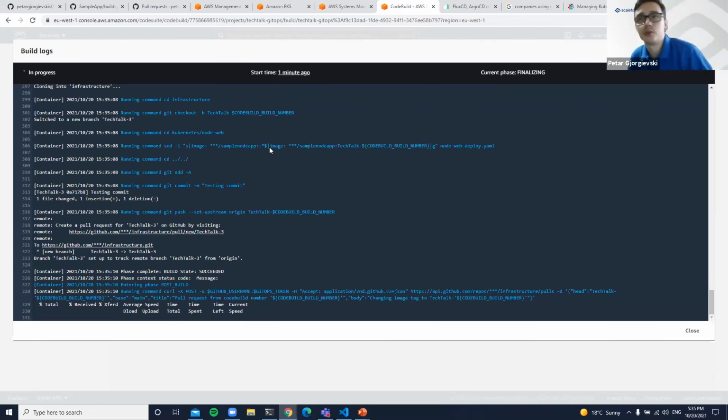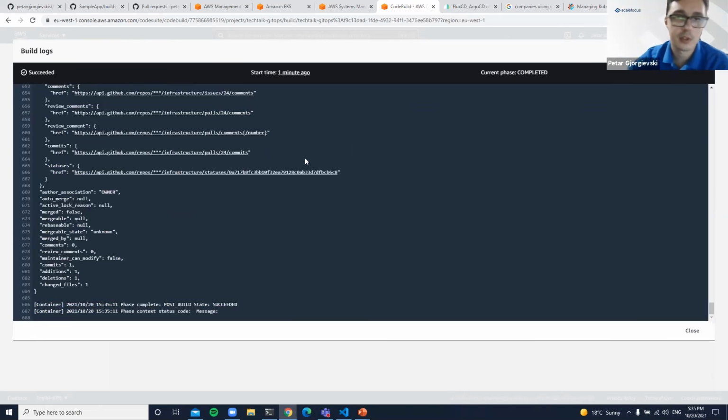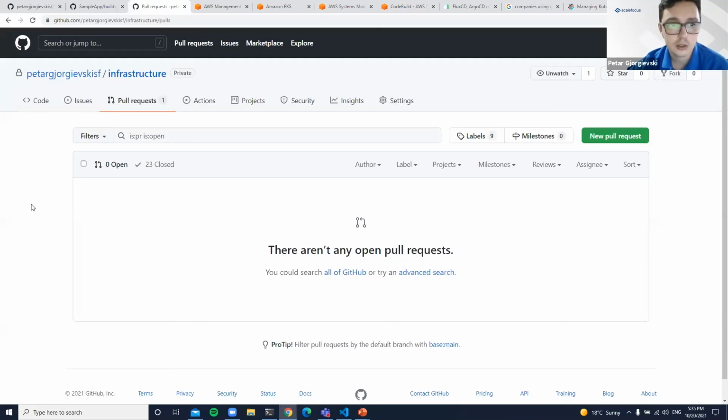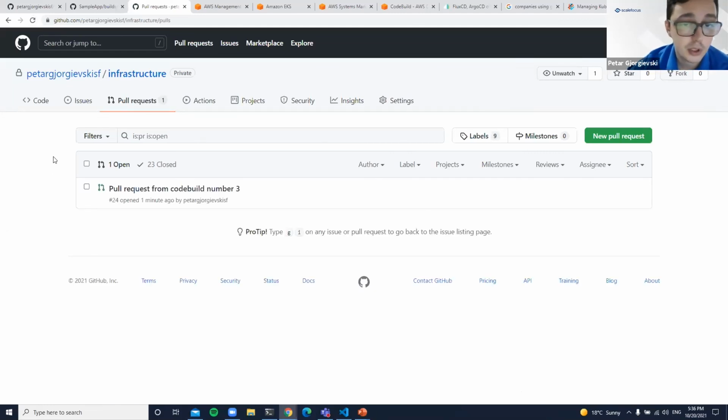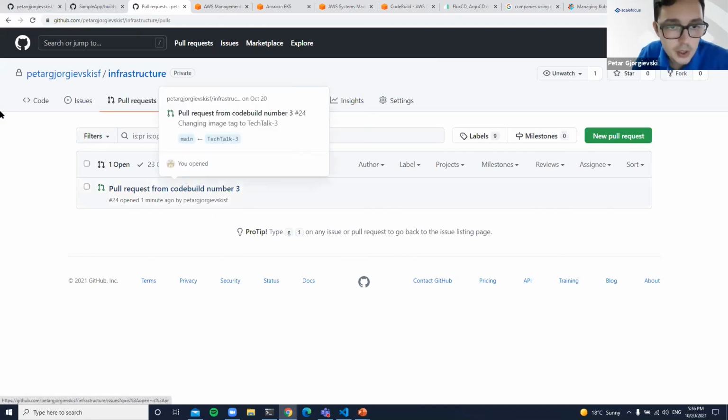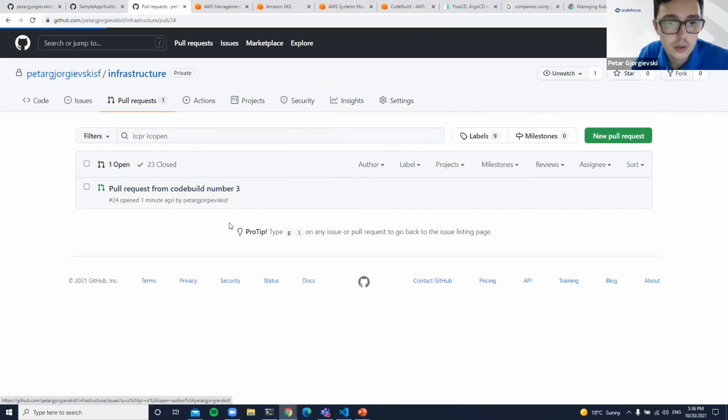The most use we got out of this one is in one of our previous projects, where we had a lot of ad hoc changes made to the cluster. And there was a time when we wanted to revert, but we were unable to, because the configuration on Git was very old, and the configuration of the actual cluster had some ad hoc changes, and it caused a lot of issues. But with GitOps, we solved that, and we had everything in one place, and everything was in sync all of the time.